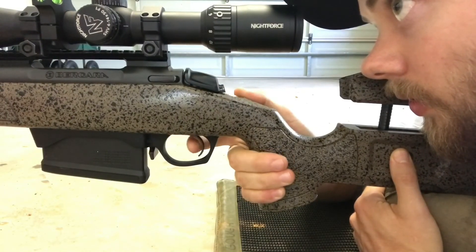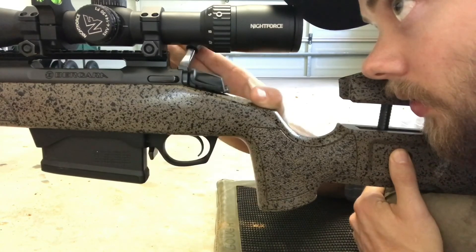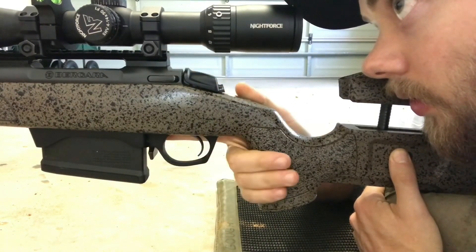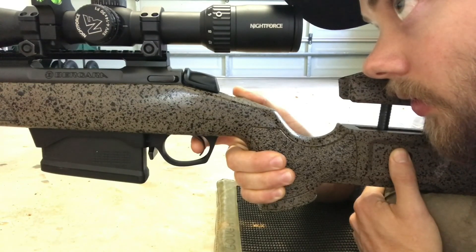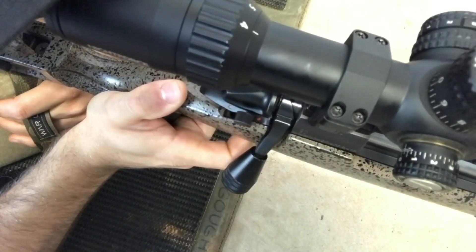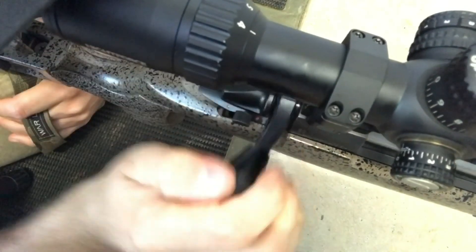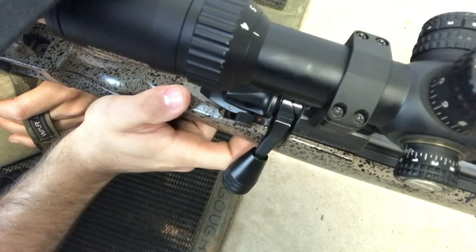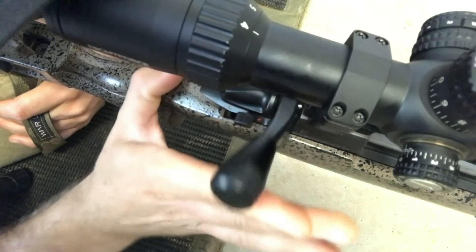Apart from manipulating the trigger, the main part of the firing hand is to aid the rifle-to-shoulder connection, by aiding the rifle to recoil in a straight line directly into the shooter's shoulder. You can see that apart from the connection to the trigger, the firing finger is not connected to the rifle. It's a common term to call it 'dragging wood' when you have too much connection to your stock with your trigger finger.